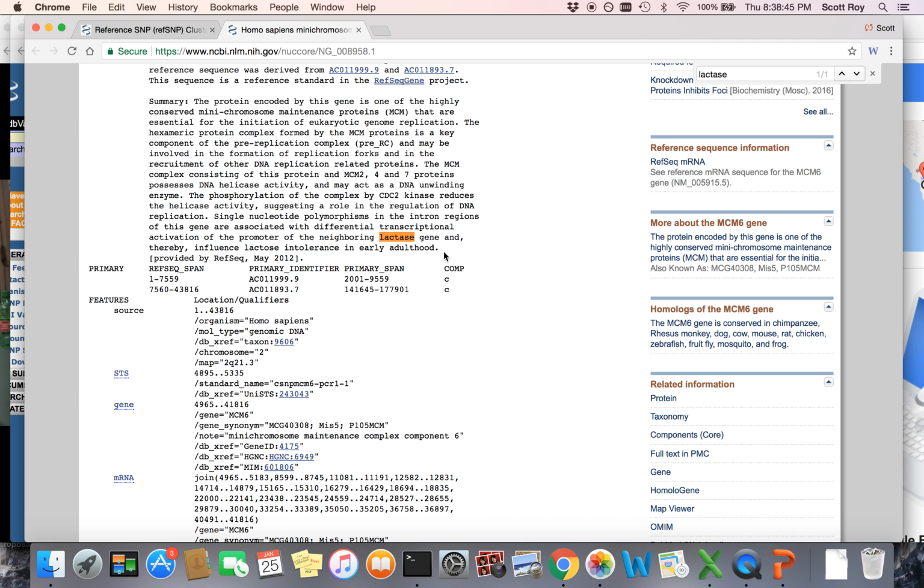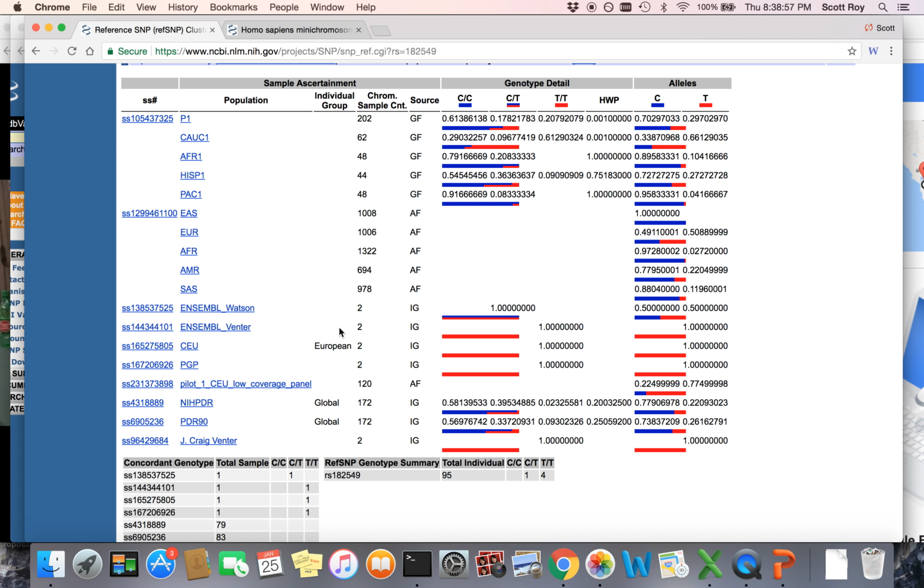The part I really want to highlight here is this part. So what are we looking at here? Each one of these lines is giving us a readout of how frequently individuals have either blue or red, either the C allele or the T allele. We said there are two different possibilities: you can have either C or T at this site. What I want to focus on here is this group: East Asian, Europeans, Africans, Native Americans, and I'm actually not sure what this fifth population is.